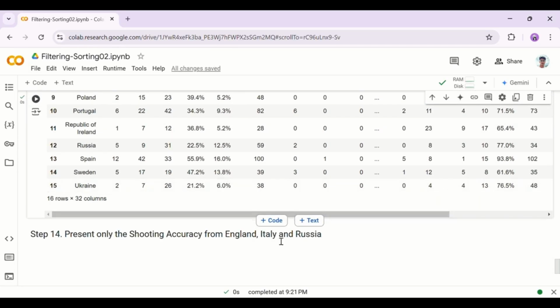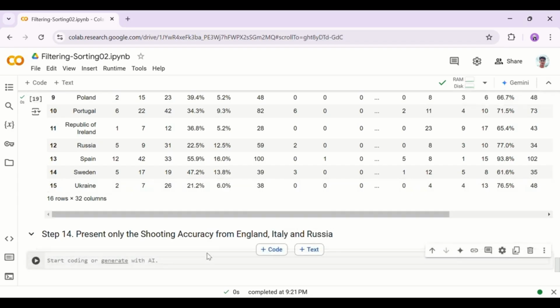Then the last question is to present only the shooting accuracy from England, Italy and Russia.